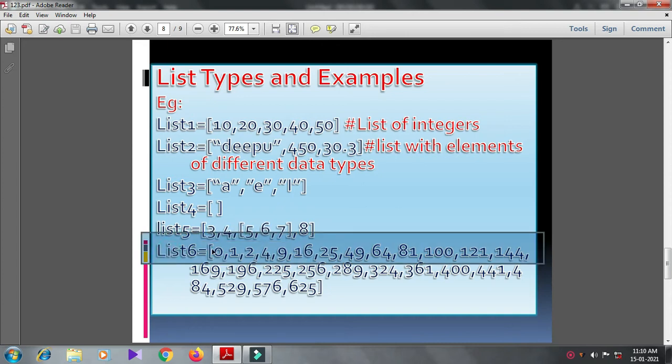Next, list 6 equal to 0, 1, 4, 9, 16, 25, 36, 49, 64, and so on. This one denotes a long list, that is a list containing many elements which are squares of numbers starting from 0 to 25.